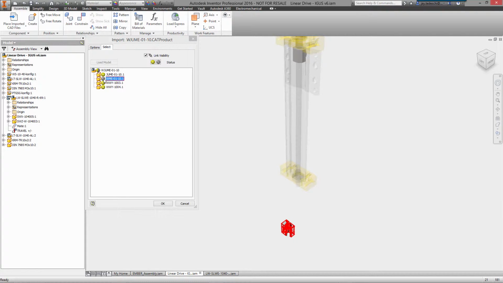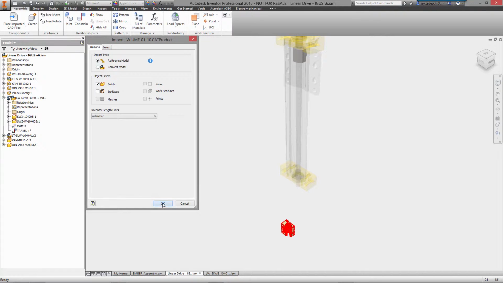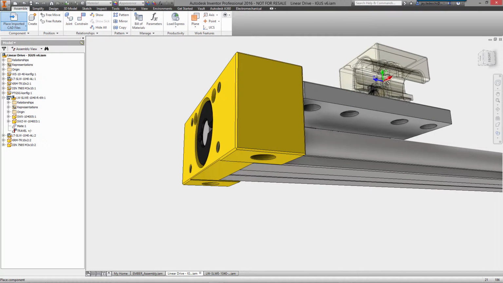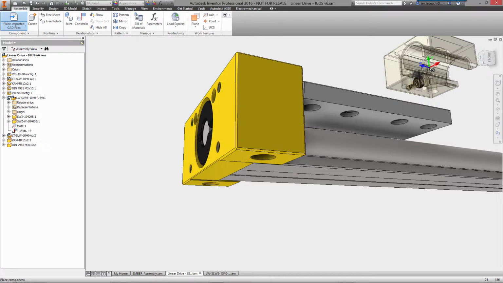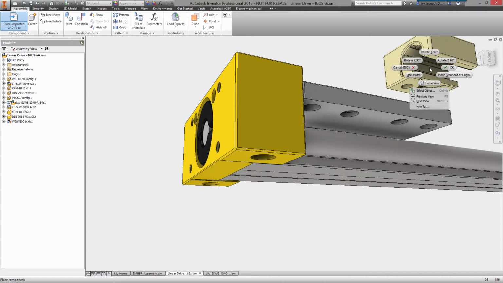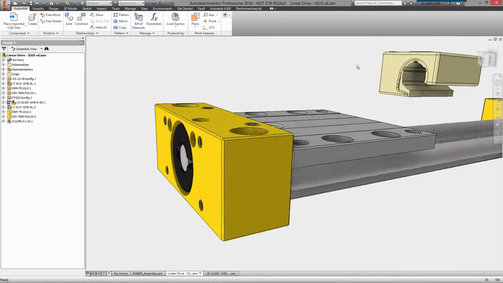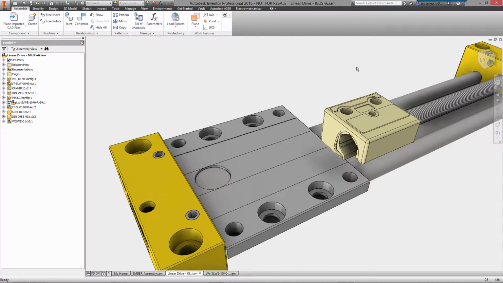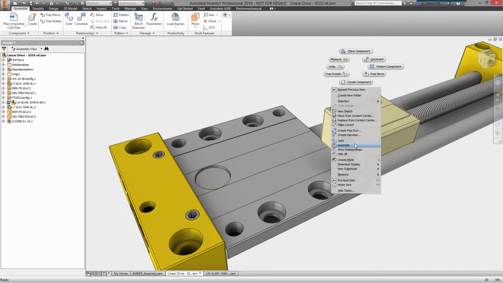You'll note that we are linking it. We're not converting it. We have the ability, when we link these from the manufacturer's native files, to essentially do selective import. And in this case, there are only 4 parts that make up this little linear slider assembly. So we're pulling all 4 in, but we do have the capability of selectively importing only those components that we really need. In this case, it's not that heavy of a subassembly, so we'll just leave it as is.